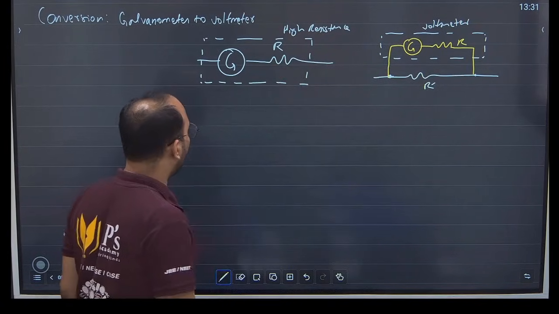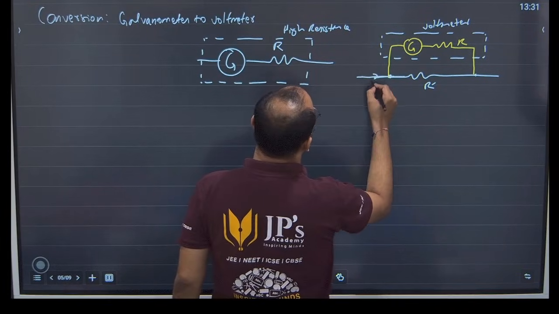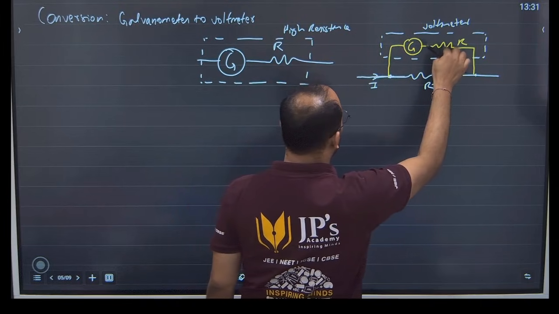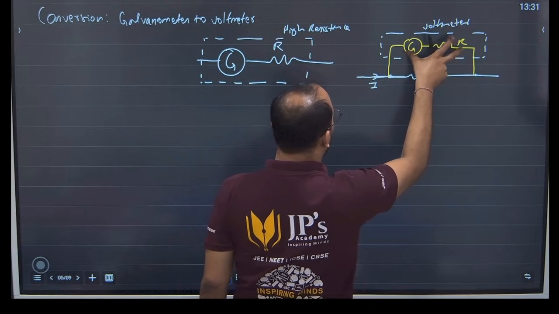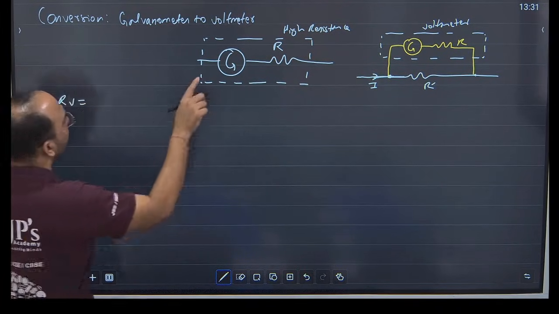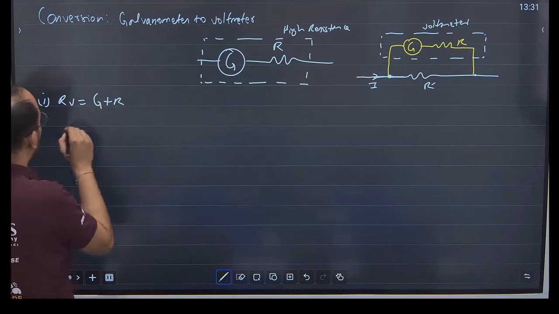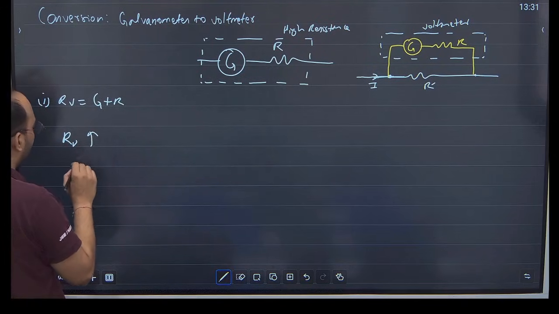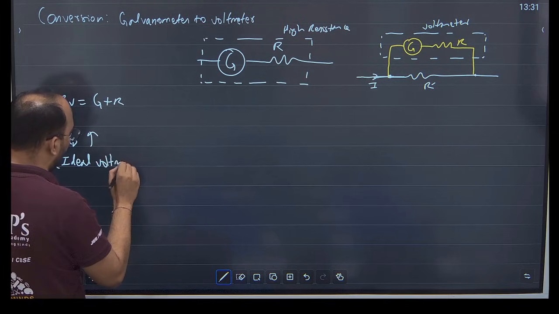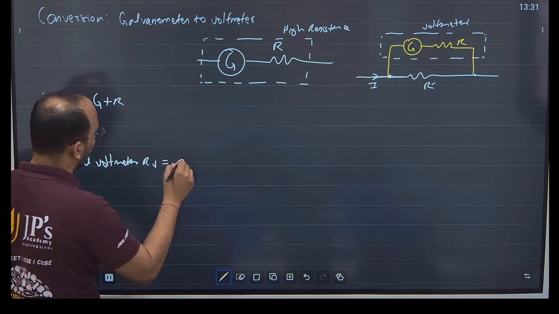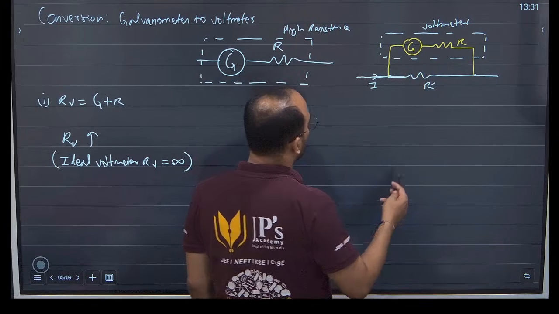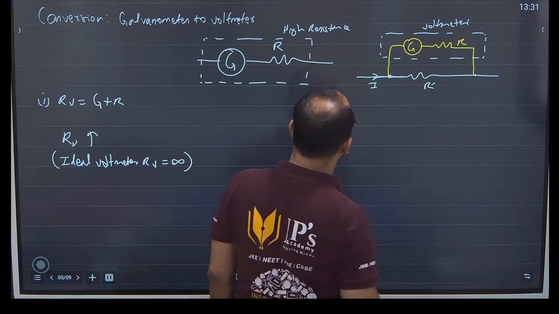Okay, again, what is the advantage? If the current is, this is the main circuit, whatever current is flowing from here, okay, that might go to galvanometer and damage it. So that's why we have this resistance in series. Being यहाँ पे क्या होगा, overall resistance बढ़ जाएगा ना. If you have to write resistance of voltmeter here, RV, it will be G plus R series. So we can say that overall resistance of voltmeter increases, and you should know that for ideal voltmeter resistance is infinity, maximum possible. Okay, no current should flow in the ideal case में. Okay, it should give the proper potential difference between these 2 points.